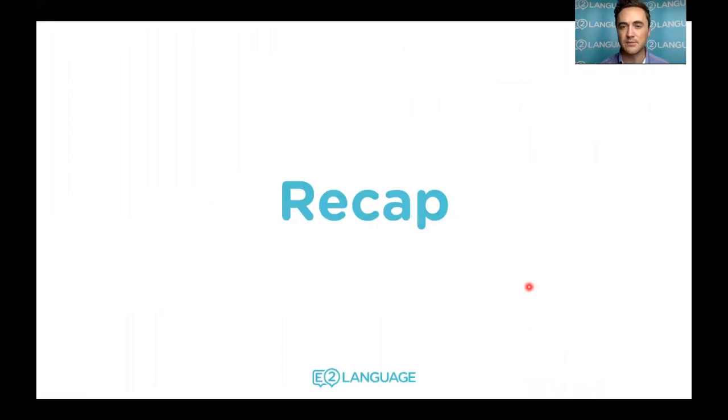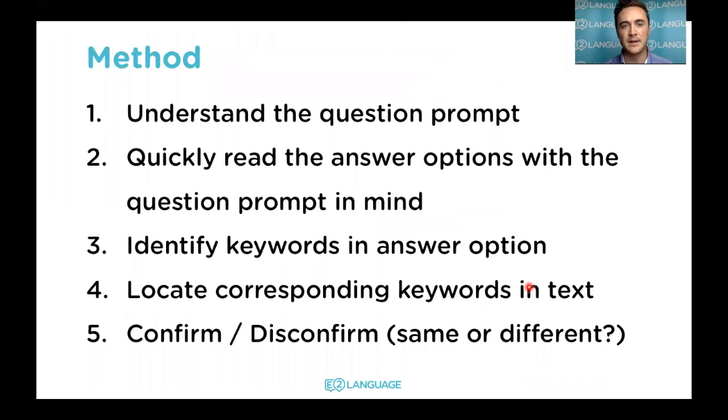Good. So let's recap the method, because the method is absolutely rock solid and critical. Here it is. First thing you need to do is understand the question prompt. You really need to understand it, okay? What is true of male pipefish? What is graphene currently used for? What is the opinion of the author? Whatever it is, understand that question prompt. Then quickly read the answer options with the question prompt in mind. Connect that question prompt to the answer option so you know what that statement says, okay? For example, is graphene currently used in supercomputing? Okay, because then you have a statement that you can then take to the text to confirm or disconfirm.